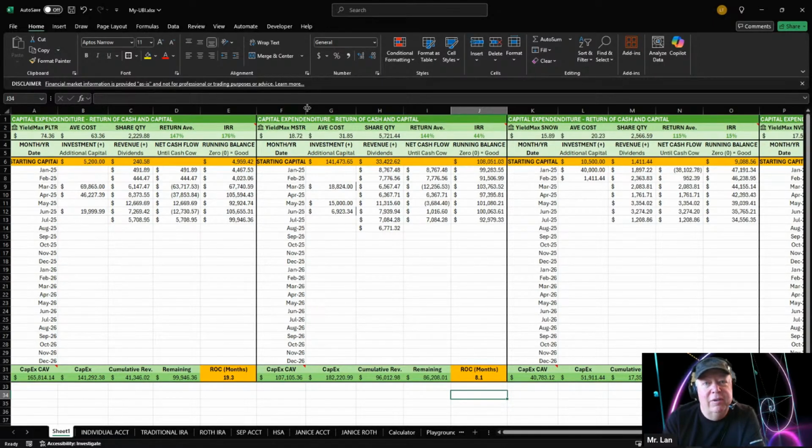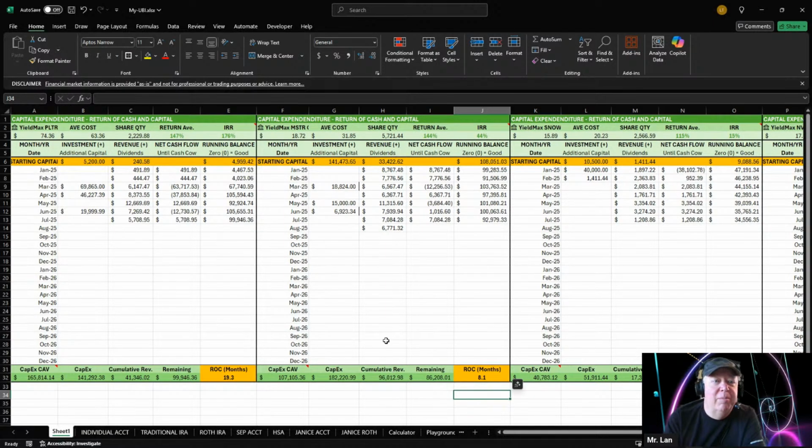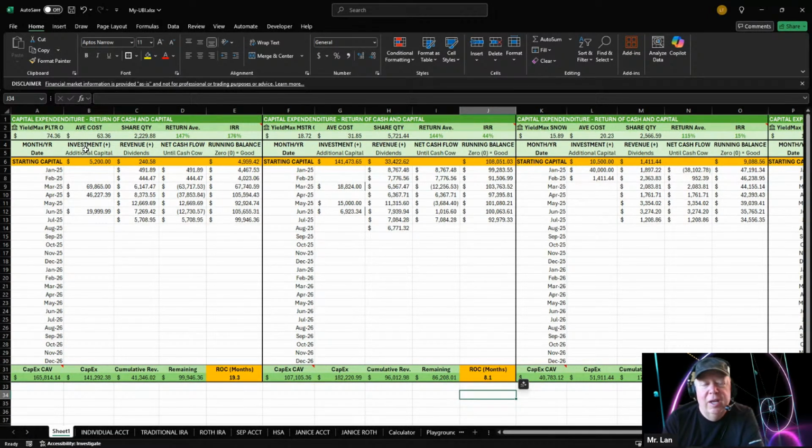And so you got to be very careful. If you don't know and understand the math and the concepts behind the financial markets, it will sit there and tell you exactly how to do the math wrong because that's what you asked it to do. How do I do this? And it'll say, do it like that. This is how you do the math that you asked me to do. And it's not going to say, oh, by the way, you're doing the math wrong.